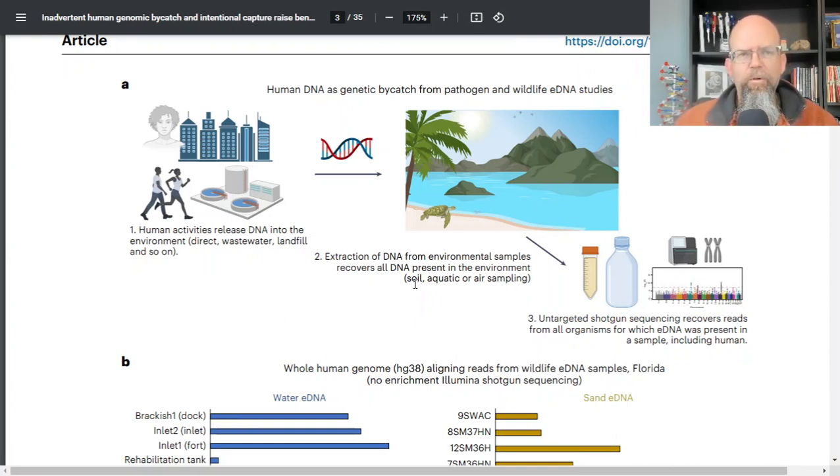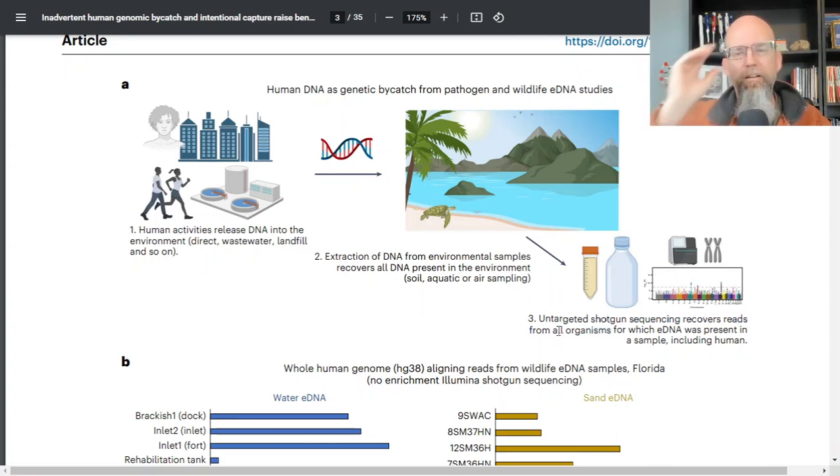But the other thing is, organisms die, and as they decay, sure, a lot of their DNA is decayed, but they have hundreds of billions of base pairs in hundreds of billions of cells. Some of that DNA escapes into the environment as naked molecules before it's decayed by enzymes. And sure, it's going to be decaying in the environment as well, but because there's so much DNA, there's going to be little fragments that survive, and they're going to get captured by this process. Then you use what's called untargeted shotgun sequencing to recover reads of the organisms.